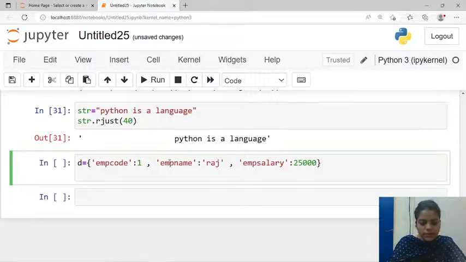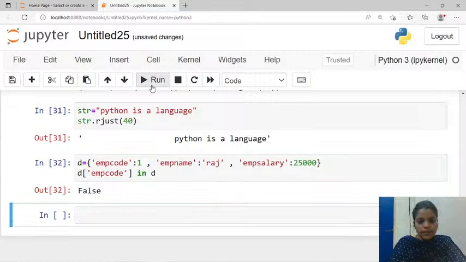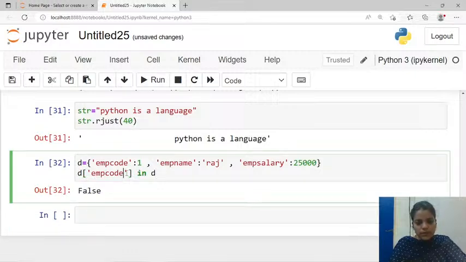Okay, so if I write it like this, D of EMP code in D, it gives false. That means this is not... Is it right?